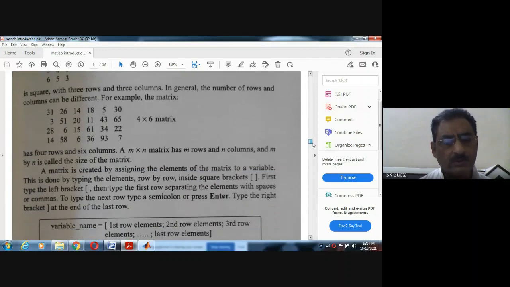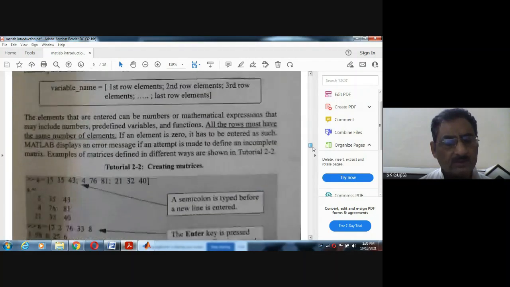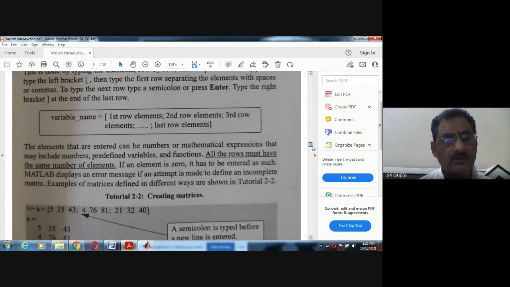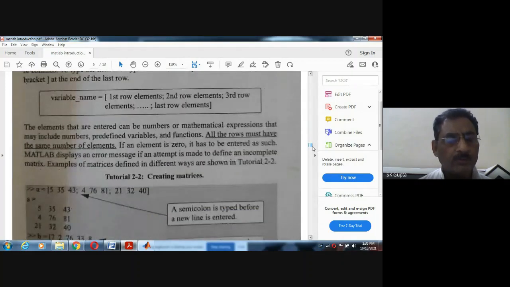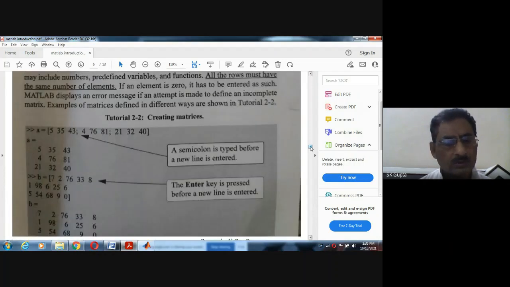So similarly, you can define a matrix like this. If matrix A is 3 by 3, you can put the values like this in the matrix A. You write these values with spaces between them, and then it will understand that matrix A is like this. A semicolon means the next row.